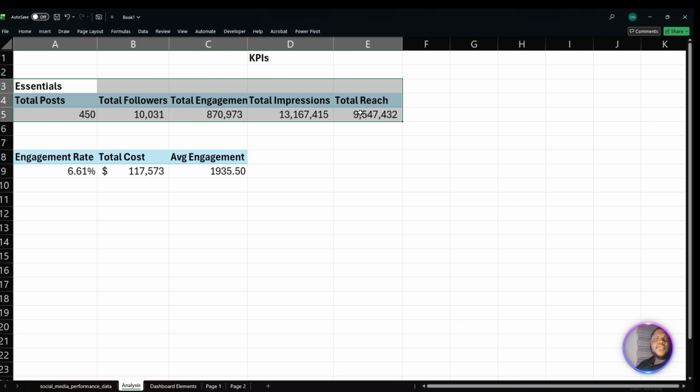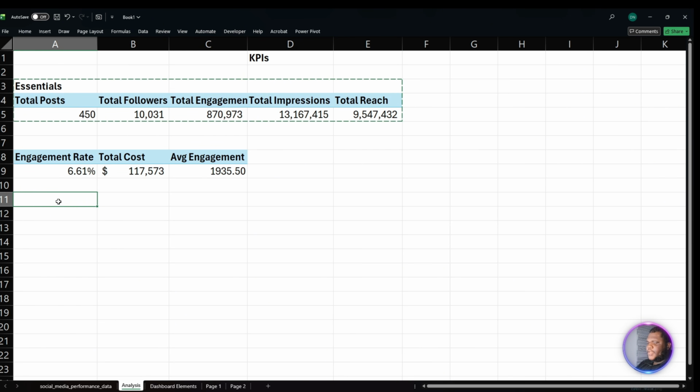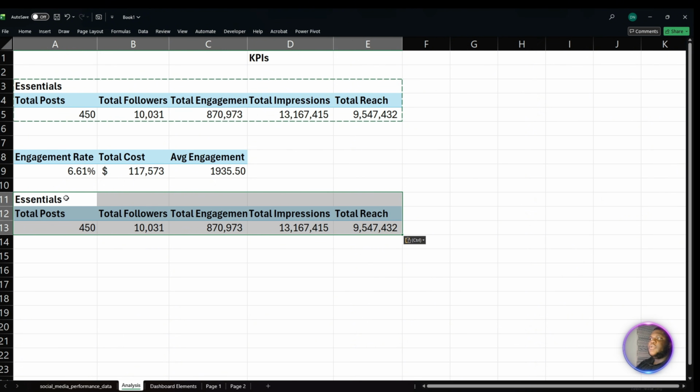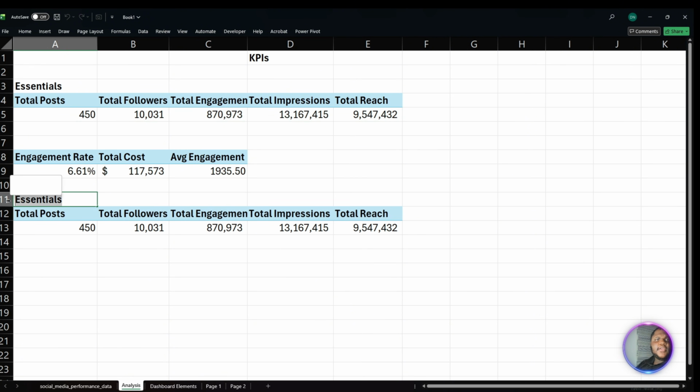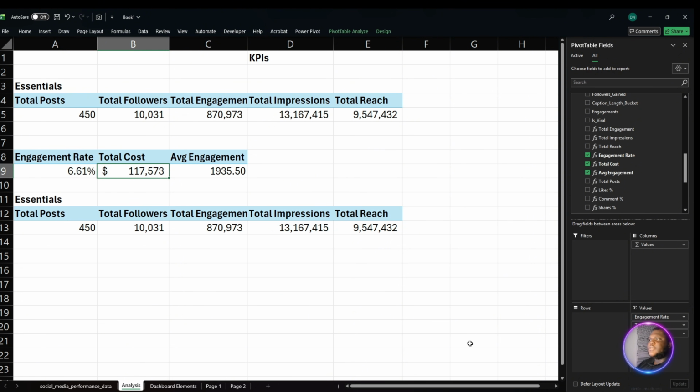Make sure you copy the entirety of your pivot table so that we can duplicate it. So I would copy this and I'll paste it down here. So here is going to be what? Our engagement metrics. And see why I said we'll have to move all of these things here. You know what? Let's take this out.